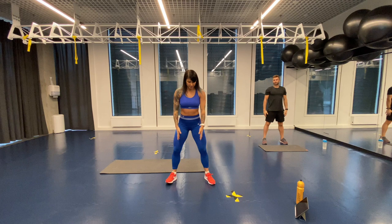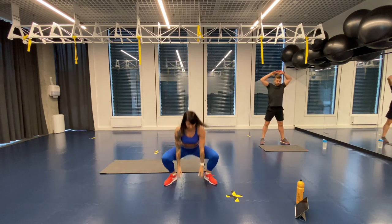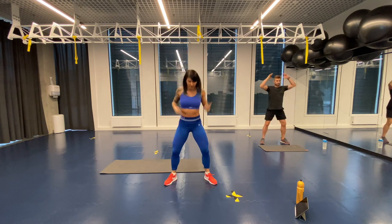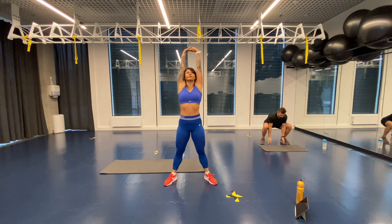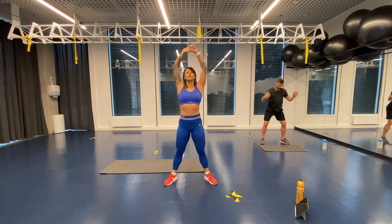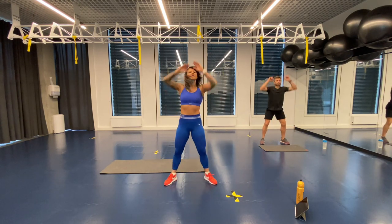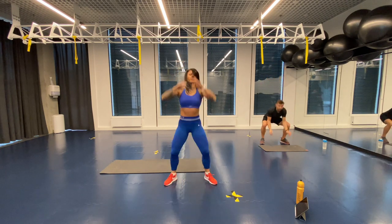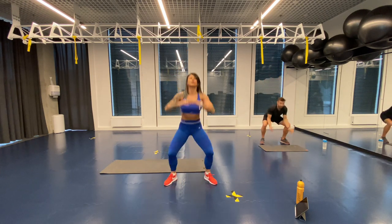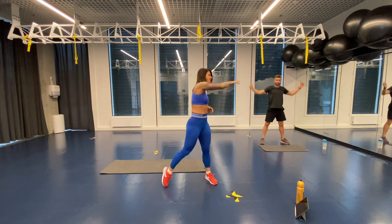We will go down in deep squats, up and stretch your arms. Go down. And up, 10 more, hop. One, two, three, four, five, six. Exhale and go up. Eight, nine, last one, 10. Again, rotations.